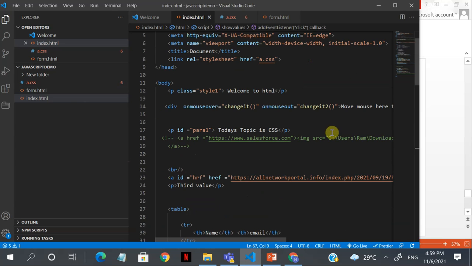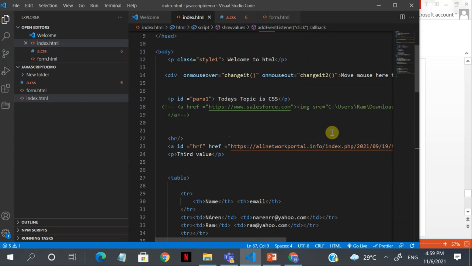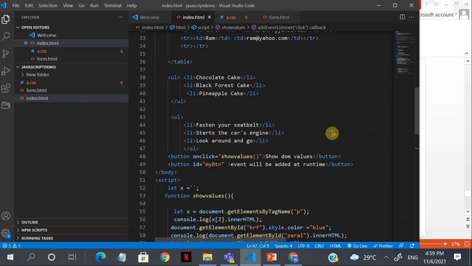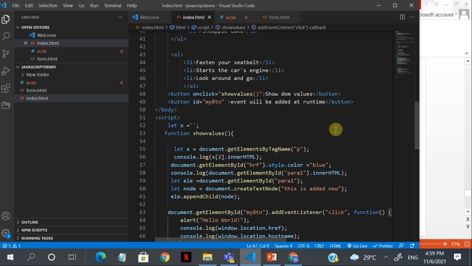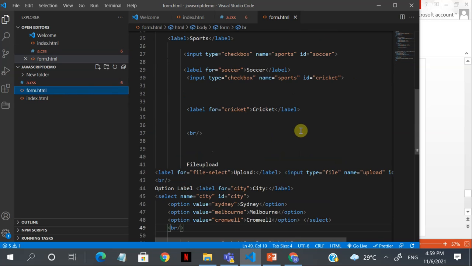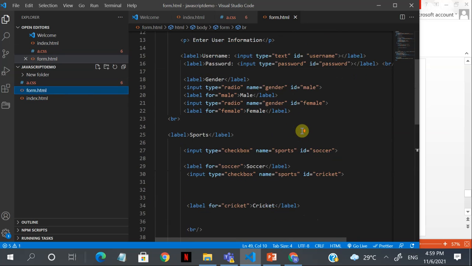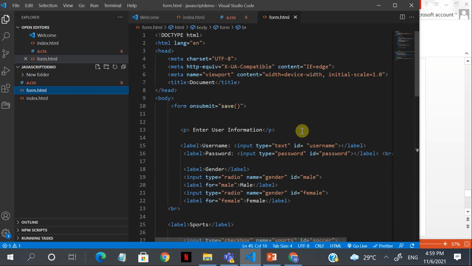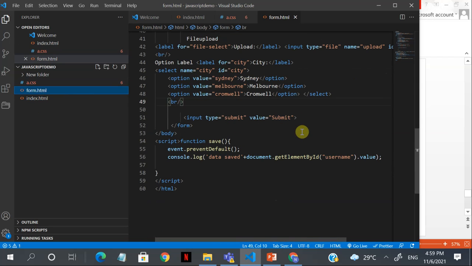First we built an href, then a paragraph, then tables, unordered list, ordered list, then we moved on to interactivity, buttons, then we created functions, saw how to use console.log, and then we created a form, and how to access different types of checkbox, labels, input text box, password. Then we looked at how to access the data from one particular field, and then finally it will be a submit.